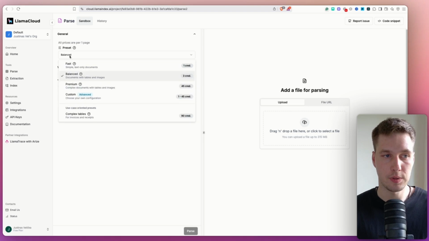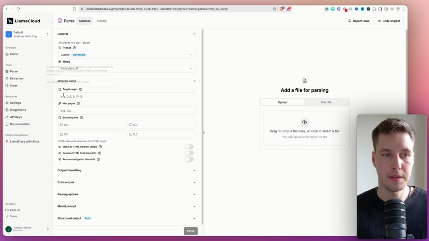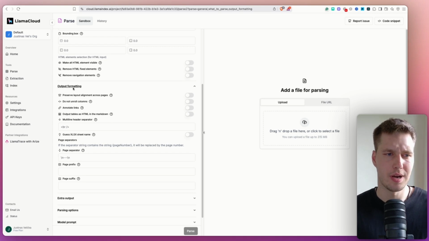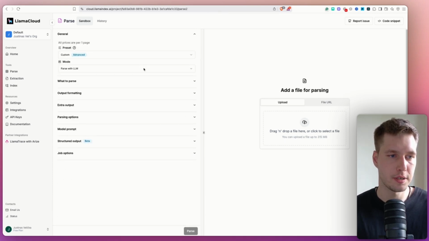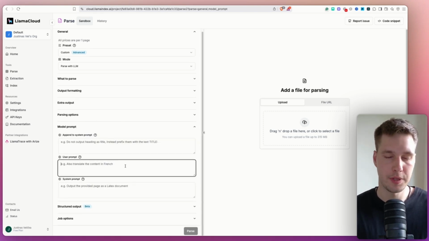Right now, it's only Balanced, and this is the playground, but you can add a custom option, and there are a lot of things that you can pre-configure for the PDF parsing. So a lot of output formats, pages to parse, output formatting, parsing options. You can even add prompts for the parser.